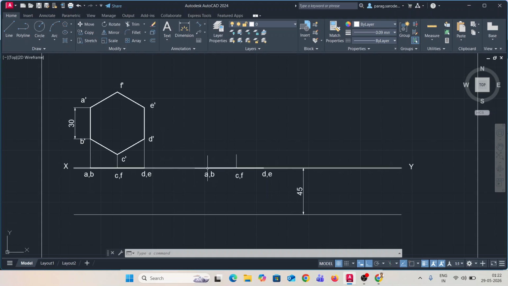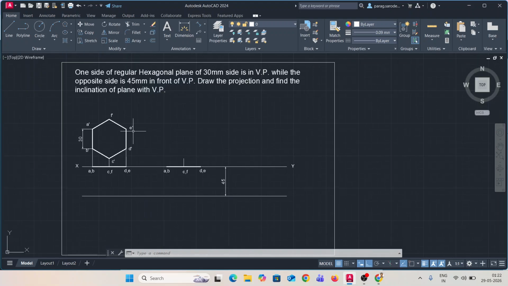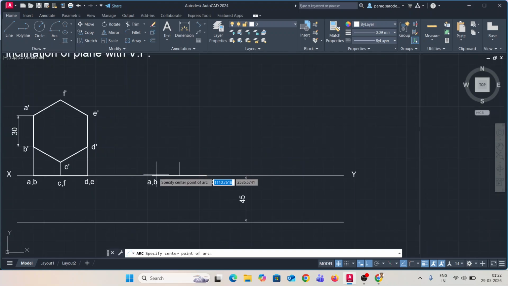And AB needs to be on the XY. So what is AB? AB is one of the sides of the base of the hexagon, which will still be in the VP, whereas on the other side DE will be at a distance of 45 mm in front of the vertical plane. Correct? So how will we do it? We will select all this, then we will rotate using the arc. Here we will use this as a center, this as a starting point, and we will draw an arc.